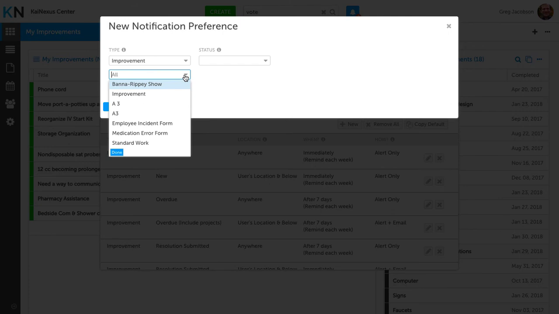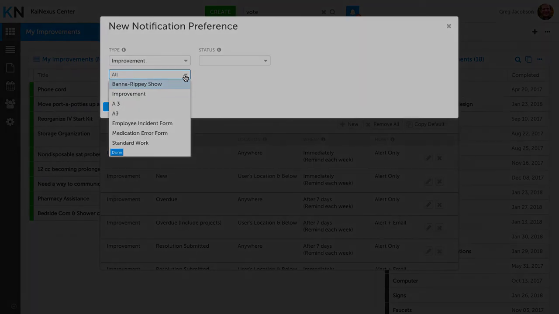So for example, you can direct maintenance or IT requests to a specific individual. Some organizations have improvement processes with specific flows, and so now it's much easier to mimic your previous standard work in KaiNexus. Definitely make sure to take advantage of this new notification preference.